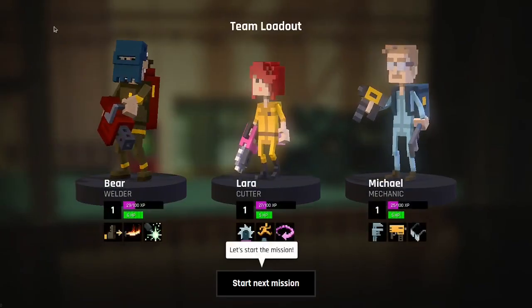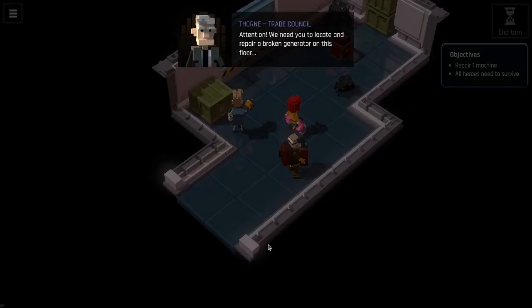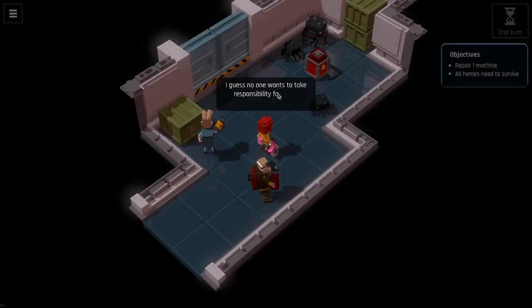Back to team. Alright, so now we've equipped all of our team members. Let's start the next mission. We'll just go through this mission and see how it unravels. Yeah, so he basically says we need to repair something, and we've signed an NDA, so don't talk about any of the stuff that we see.